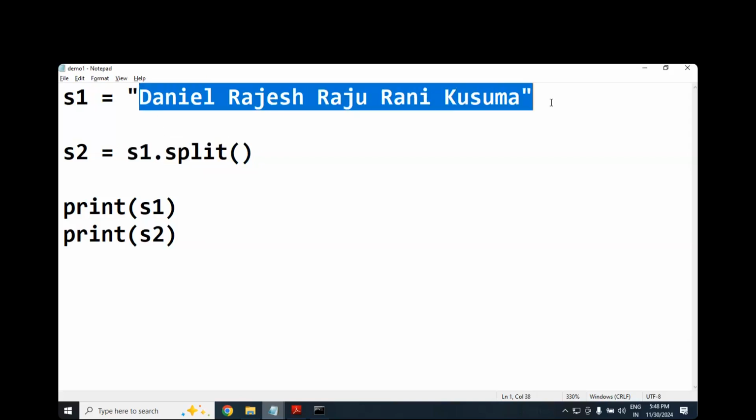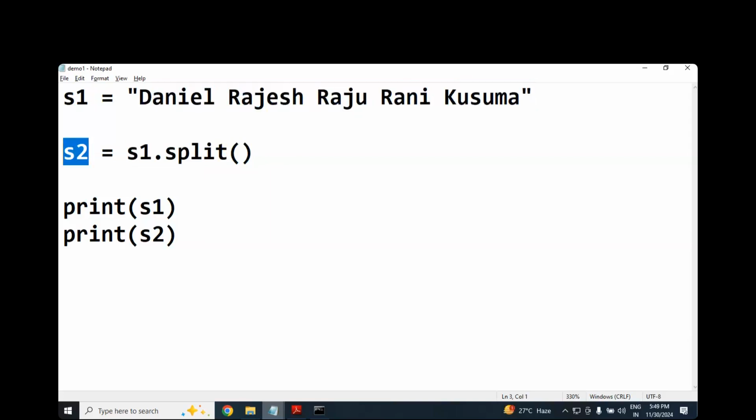During that time, one data structure will raise its hand. That data structure is the list data structure. Now the conclusion of the story: inside S2 means here a list of strings. Definitely one data structure is really required here.